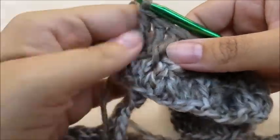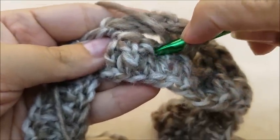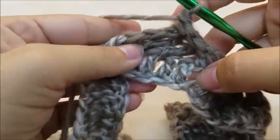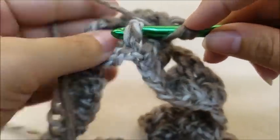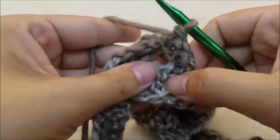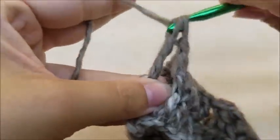Now we're going to go back to the three that we skipped and front post triple around those three, starting with the first one. And that is our third cable now.